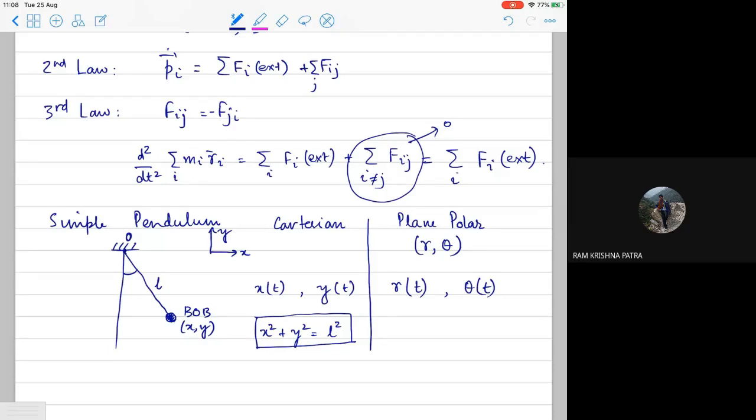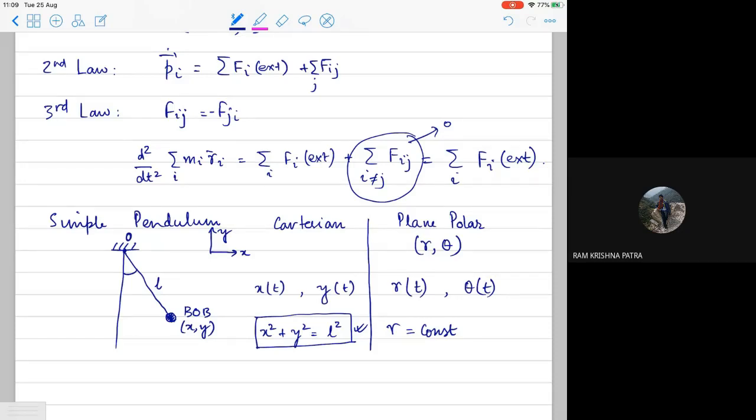But that is a problem, because what this constraint is actually telling us is that r is a constant. So the radial distance from the origin of the system is a constant. That doesn't change as a function of time. And this is given when you actually state the problem. We probably do it intuitively. You must have done it intuitively.